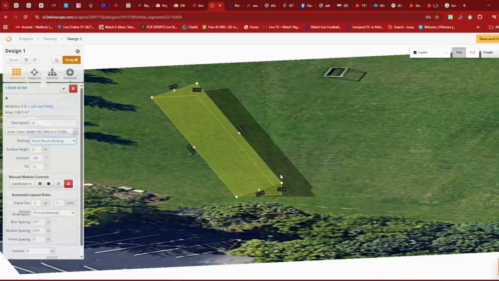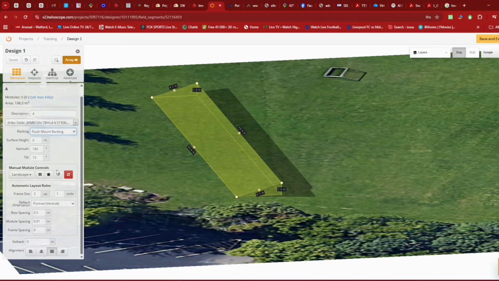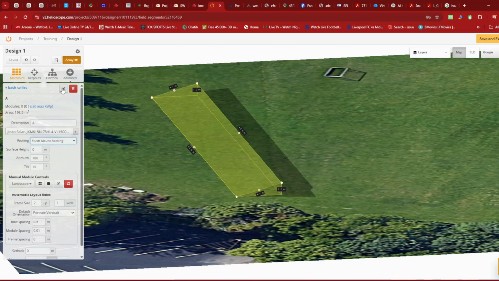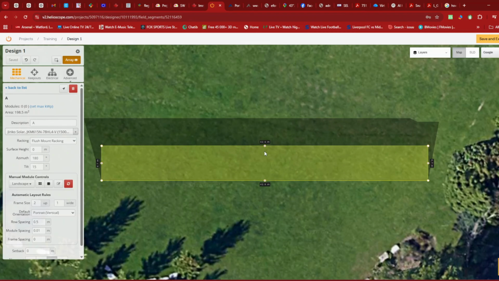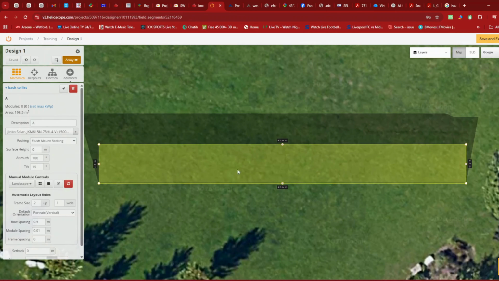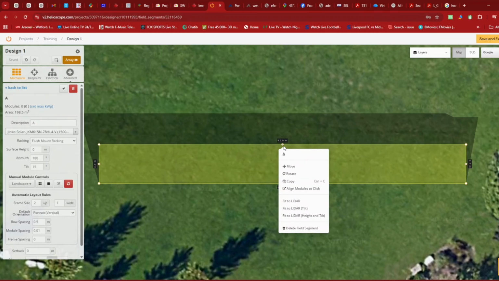So I want it to reset back to where it was. So what I would do is to select this guy here. If I select this guy, I can see we're back to where we were. Now my panels are still not showing. So I'll just keep adjusting my parameters here, right? But before I do that, I will right click here.